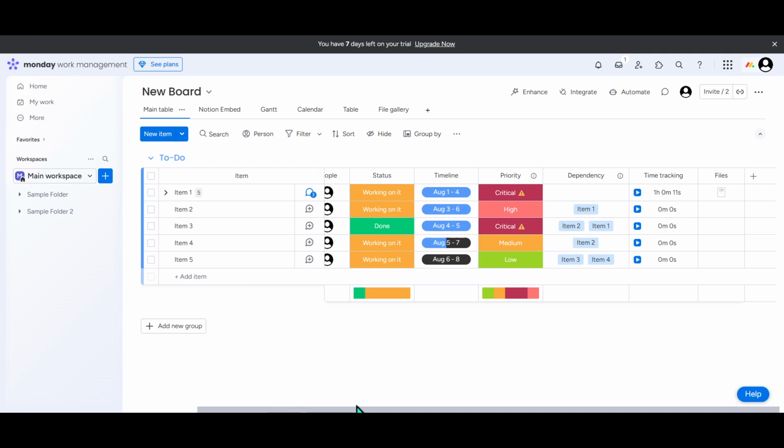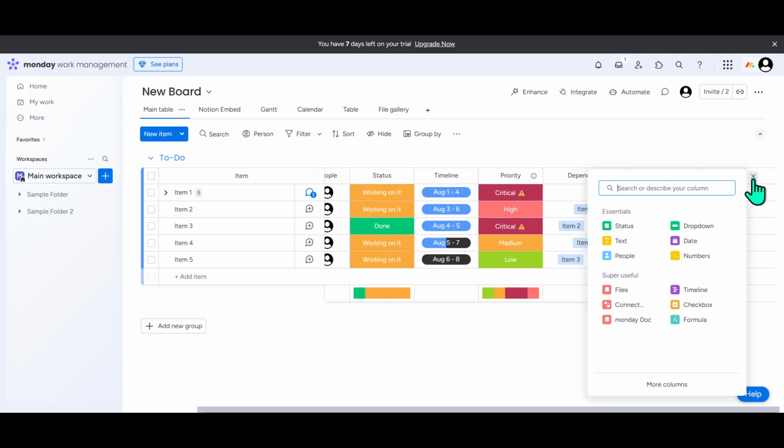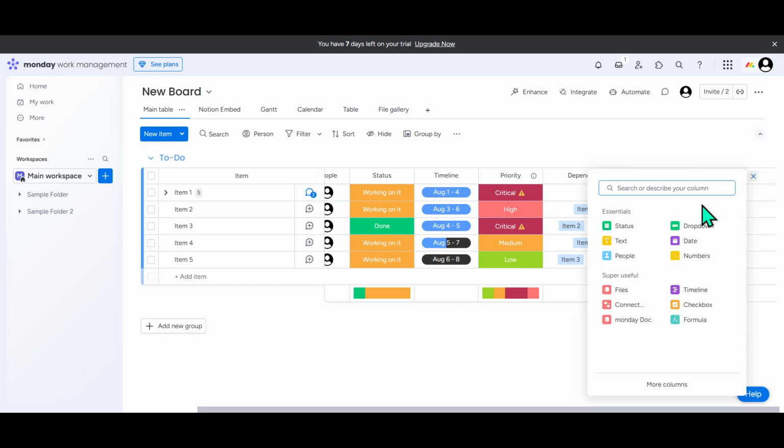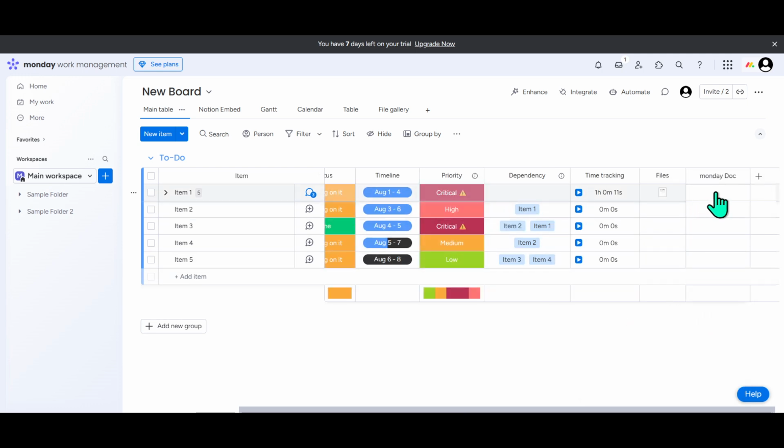The second method is particularly useful if you're already working within a Monday board. Let's say you're at a stage where integrating detailed narratives, plans, or brainstorming sessions is necessary for a specific project. Begin by adding a new table to your Monday board. To do this, simply click on the plus icon located next to the last column on your board. This will allow you to add various types of columns and features. Now, instead of adding another basic column, you'll be selecting the option to create a Monday Doc column. This action transforms that column into a place where each row has the potential for its own individualized document.